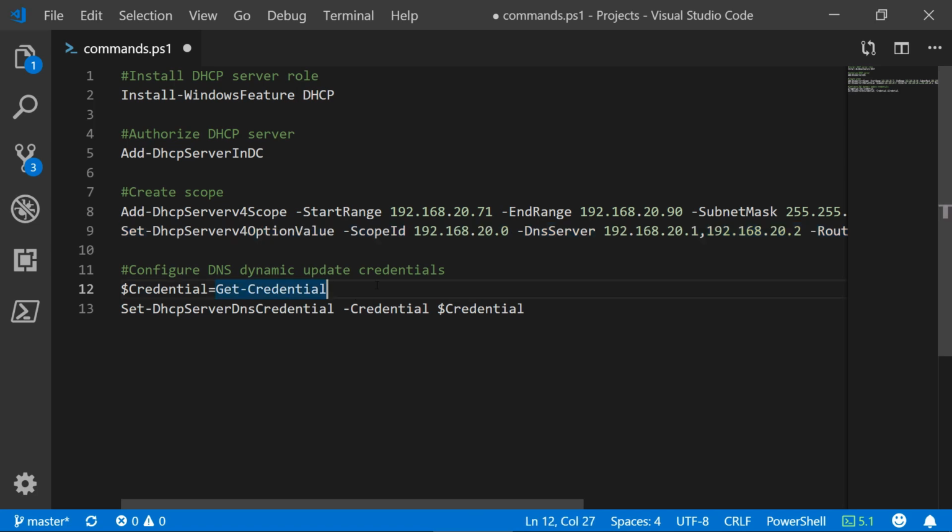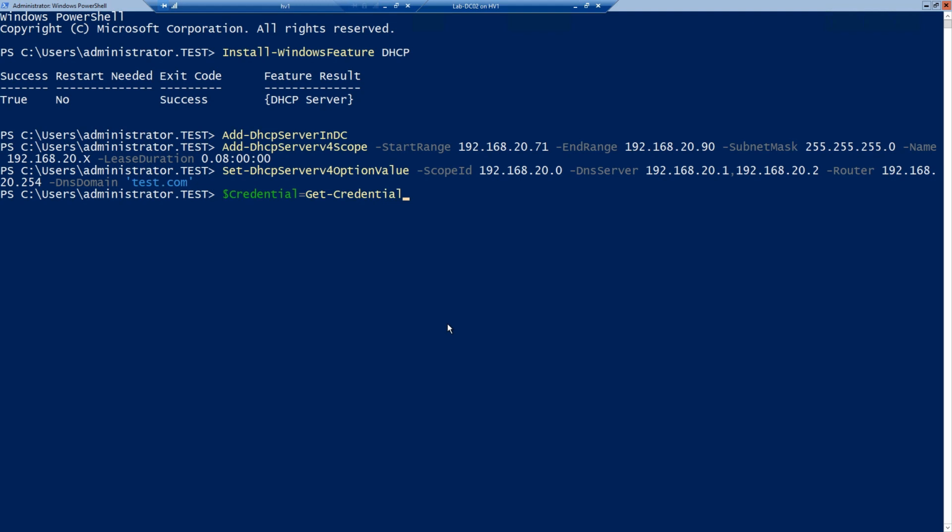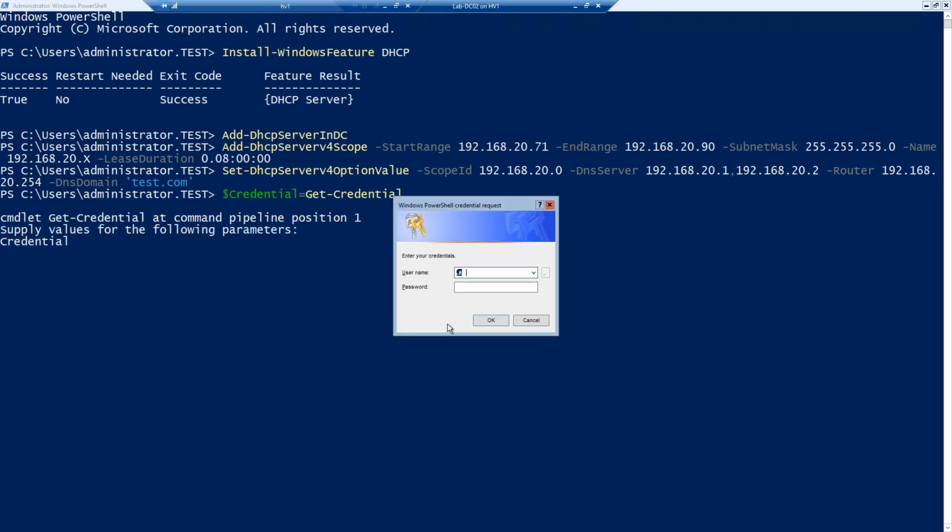So first let's create a variable that will hold our credential. And here you have to enter the user that we created for the dynamic update. Of course, the user is in a domain.